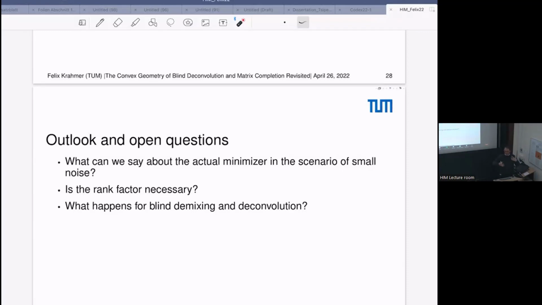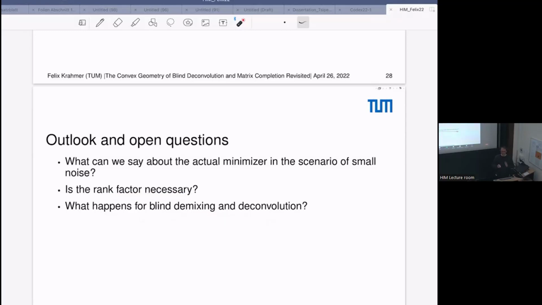We have been going back and forth, trying to either show that there's a counterexample or that it's actually the case. We just don't know. The other thing is we have this rank factor in the last result that I showed you, r to the 1/4. And my feeling is that if you think about what you can do with adversarial noise, you can put noise only in one single entry of your measurements. And I assume that with these examples, that would never happen with random noise. You would get some additional rank factors or factors of that type that are unavoidable, but the question is really what is necessary and what can be done. And that's something that we're working on.